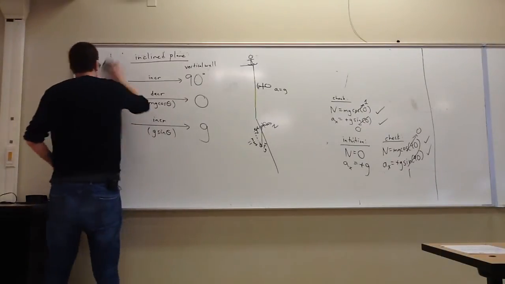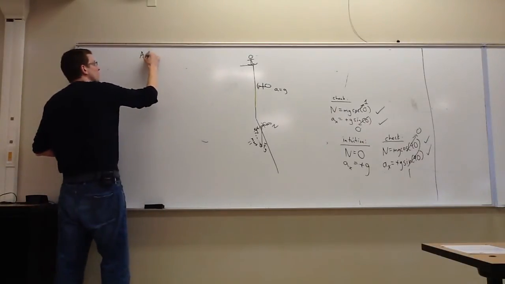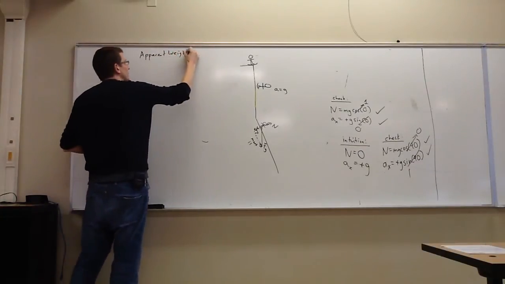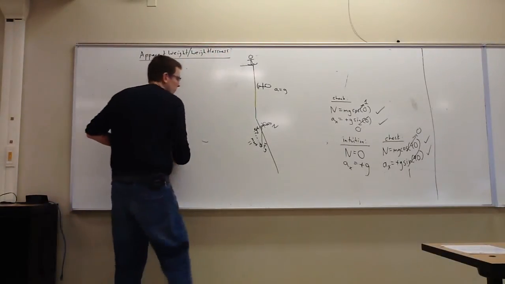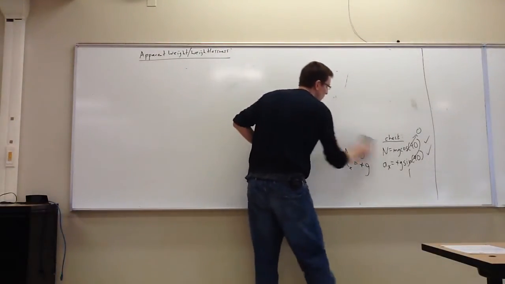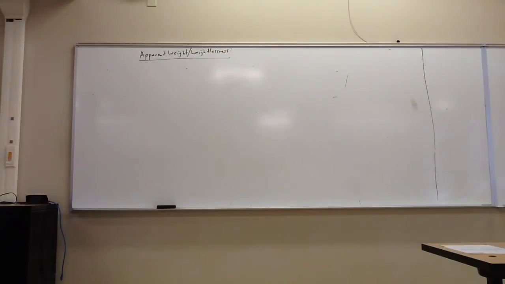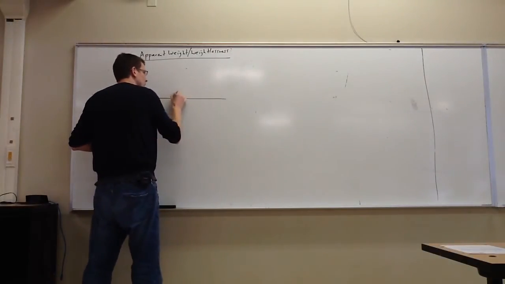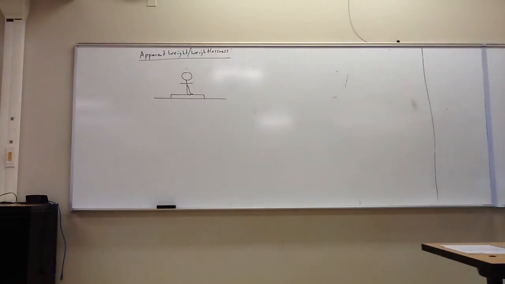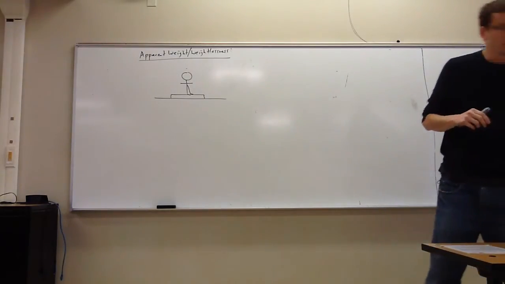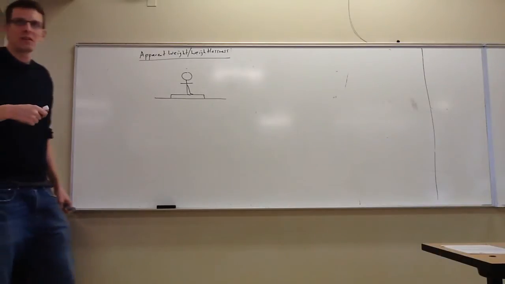Okay, so then let's talk about that elevator problem that's on your homework. This is going to be a discussion of apparent weight and weightlessness. So let's talk about first, when you get on a bathroom scale, what is it that's happening? What is it that you are actually doing when you are, quote unquote, and I do emphasize the quotes, weighing yourself? So this is a problem where the first step of the problem-solving strategy may not seem so trivial.